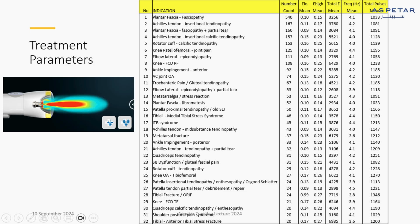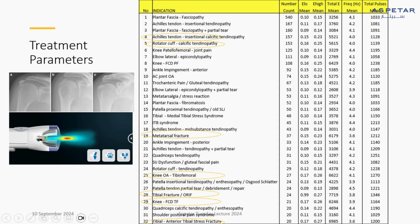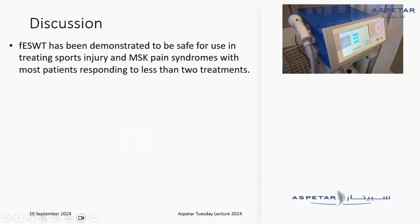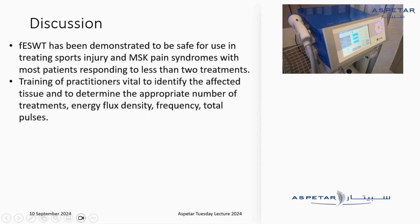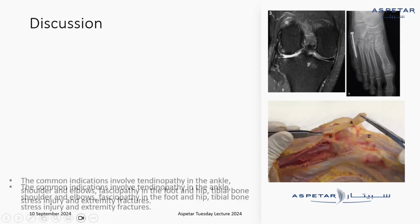We do not have time to go through this, but basically this would show you all the goodies where I actually use this. This is the mean energy levels that I use. This is the evidence of what we use in the treatment of all these conditions, whether we use an unfocused probe, a soft focus probe, or a focus probe. So if you have the recipe, you'll be able to treat the patients. So we have gone through all this. And always go back to your basics, go back to your anatomy, because if you don't know what you're treating, you're in trouble.